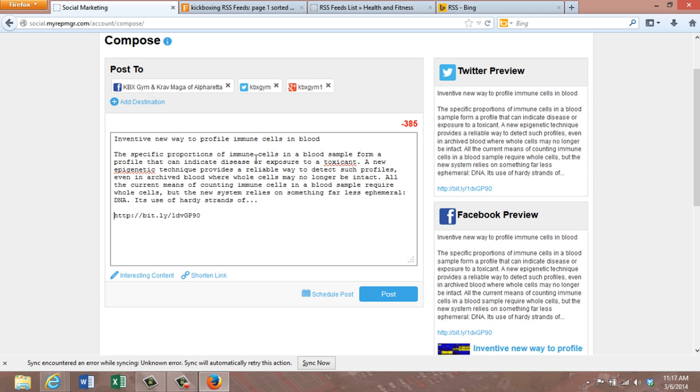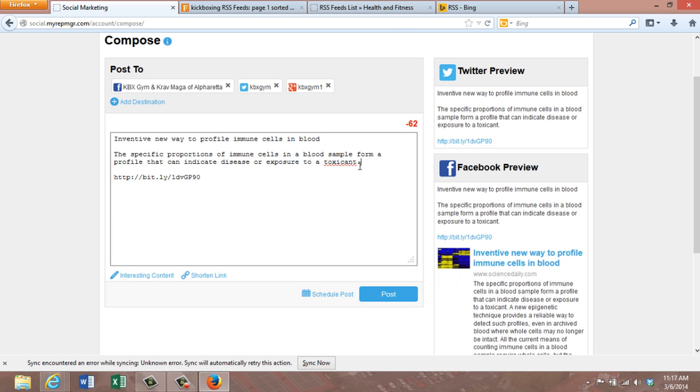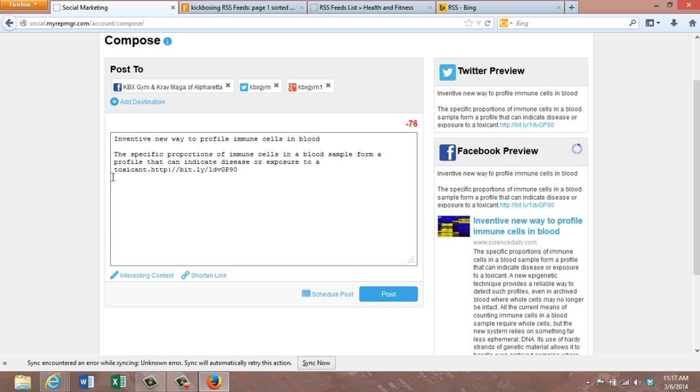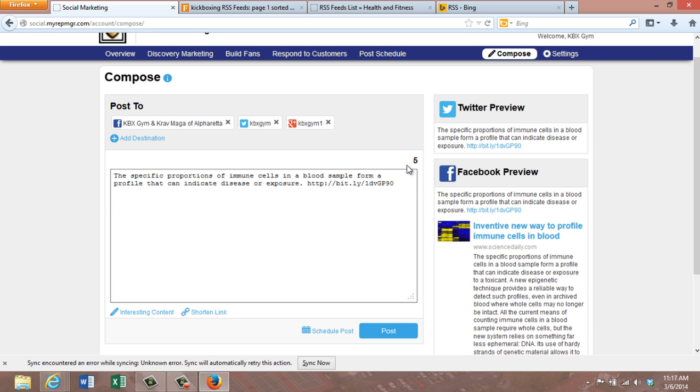So at this point, with Twitter being a part of our post, we would need to edit this down and shorten it so that it fits within the Twitter regulation of the 140 characters. And that just takes some simple editing. And once we've completed that, we will have a positive number of 5, but because it is in the black, that means we actually have 5 characters left before we went over the 140.